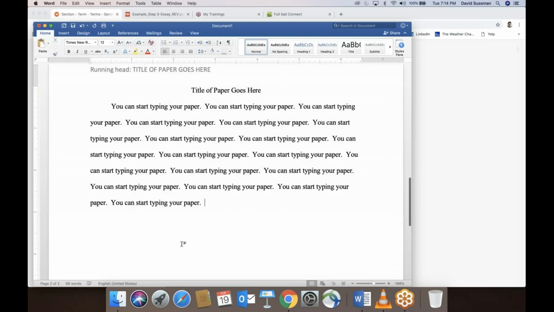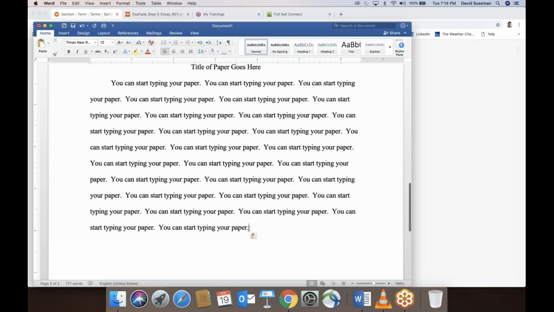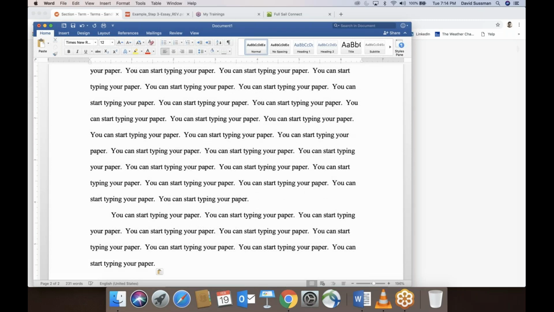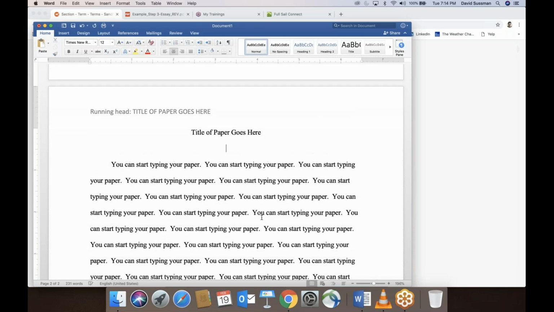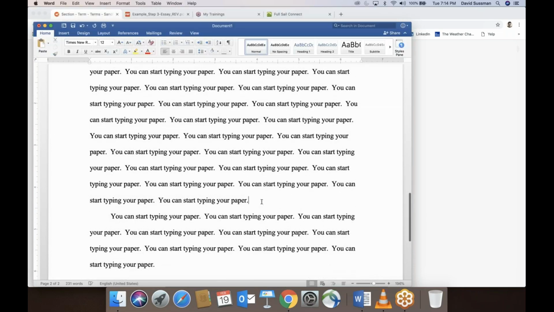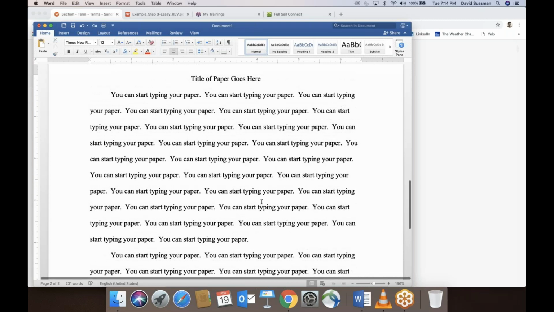Now, when you get to the end of a paragraph, like let's say it's the end of our introduction paragraph, you hit enter once, just once, not twice, not 3 times, just once. Hit tab to indent, and you keep going. Okay? Because sometimes what students do is they think it all looks too scrunched, so they put a space in here, they put a space in here, and they think that looks better. No, don't do that. Okay?